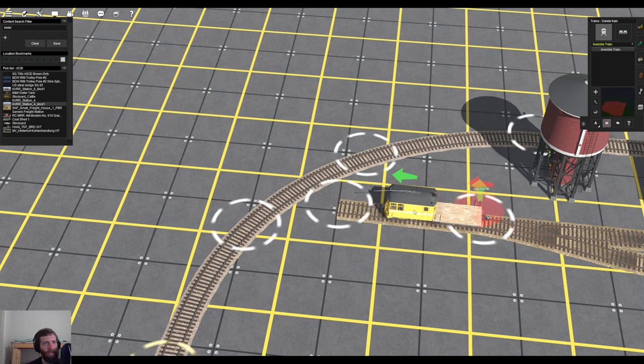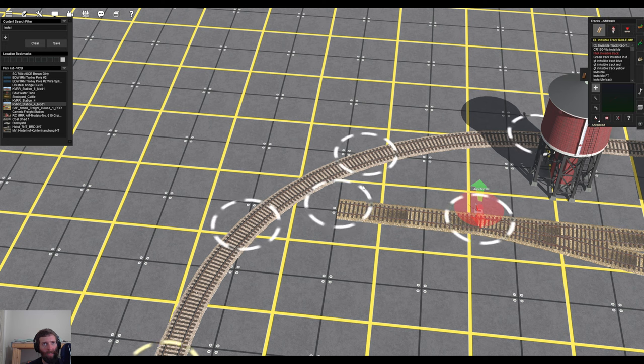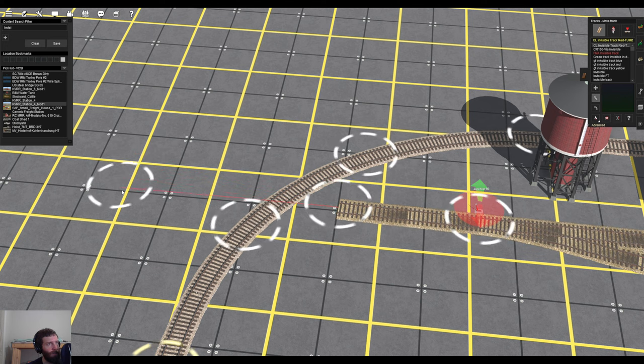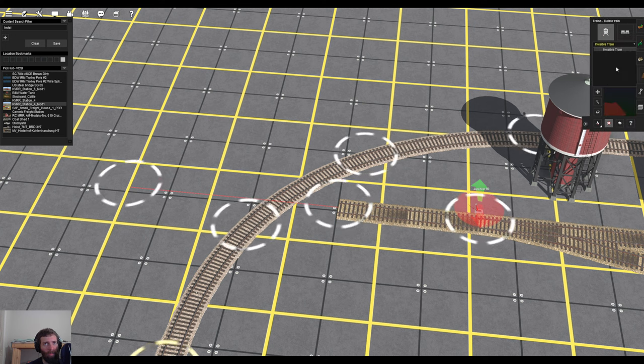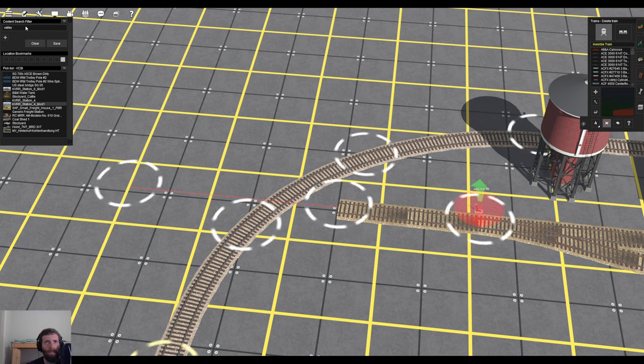Just going to mean deleting that. Because there's enough room for the car, but the sim is going to want a little bit of extra headroom. So we'll give it that little bit of extra headroom. Straighten that out. And then there's our leeway. Now when we place our invisible bird valley.